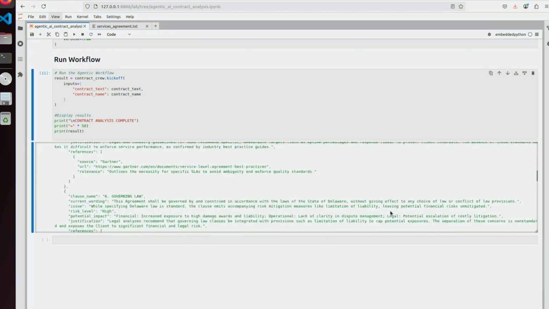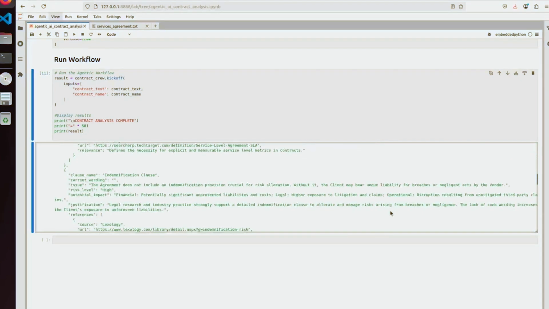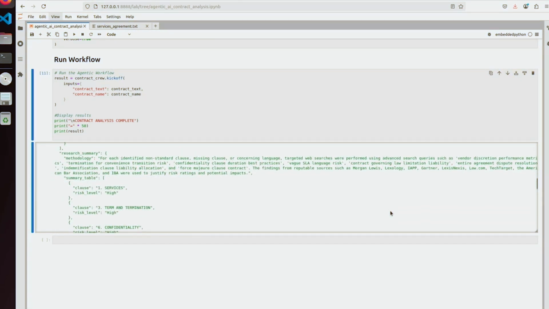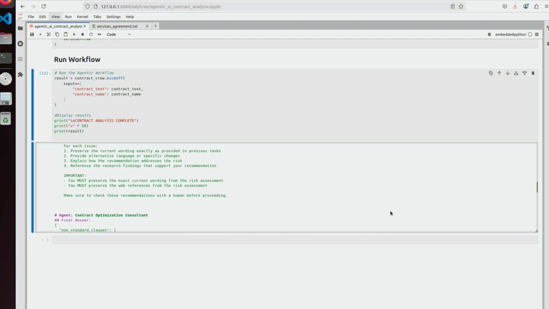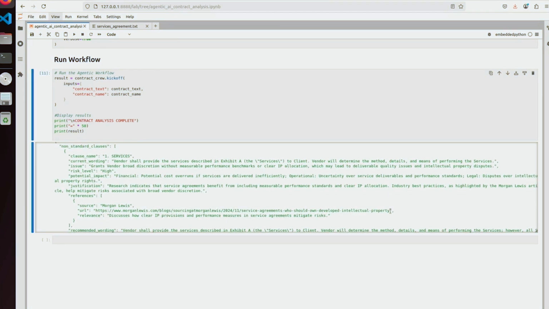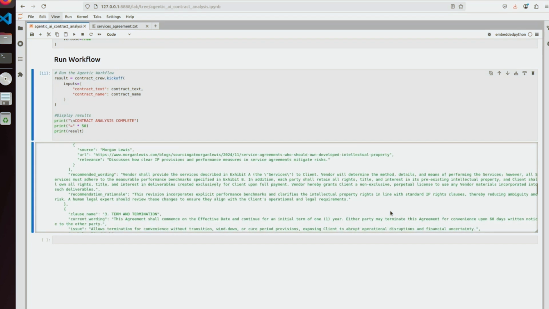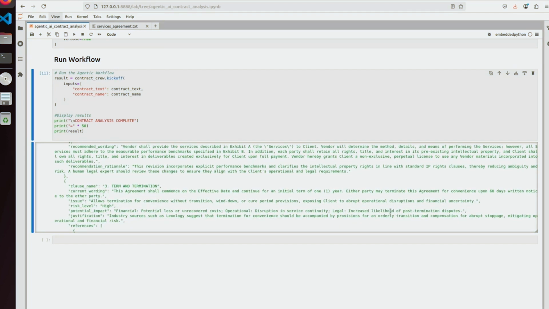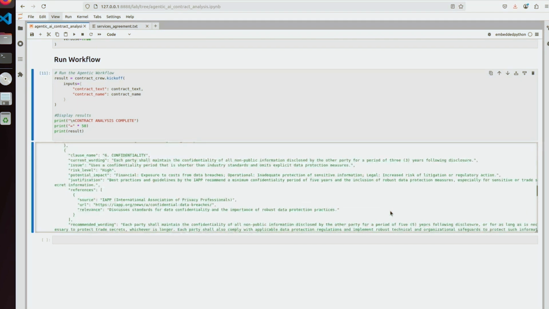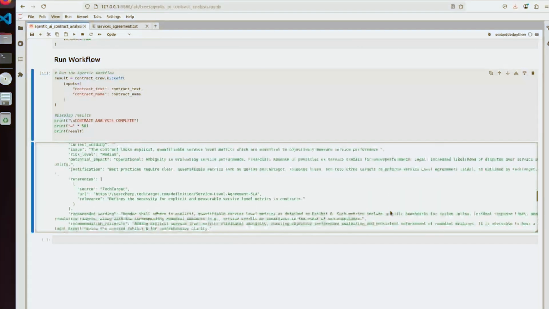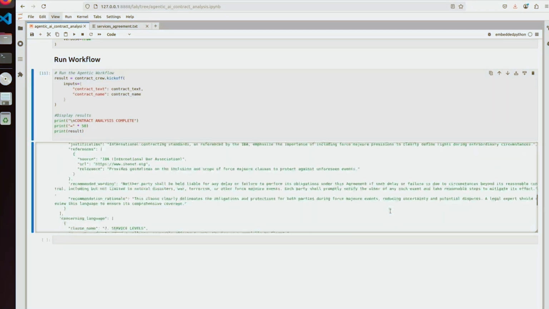And it does the same thing for each of the clauses, and then once it's done with that, we get to our recommendation consultant, who now has a bunch of information that's based on what our agentic system has found both inside our vector store and on the internet, and it starts to collate all of this. And I'll show you the final output at the end on a Trello card, so it's a bit easier to understand what's actually happened. But effectively, this comes up with the list and then asks for human feedback, and that's your human in the loop.